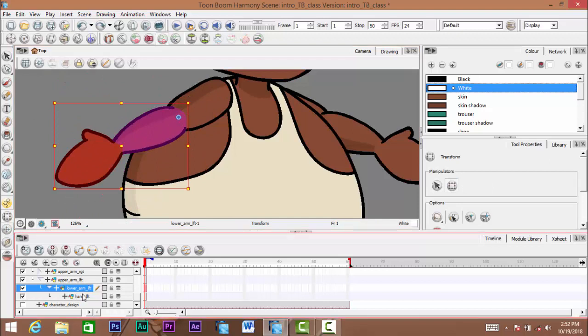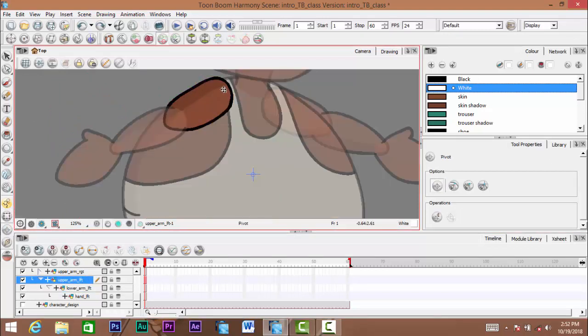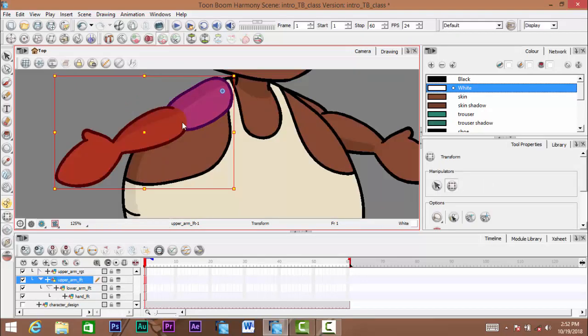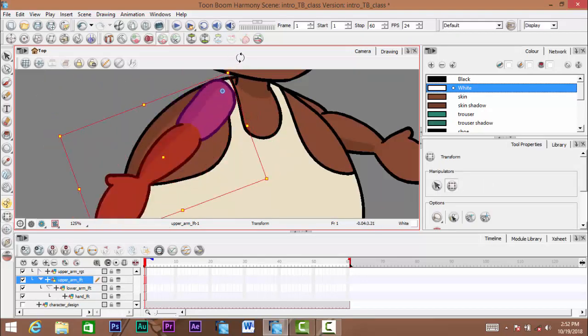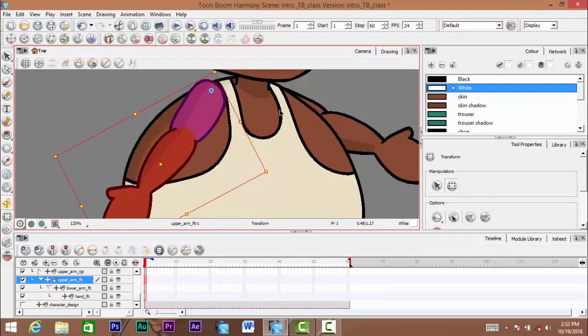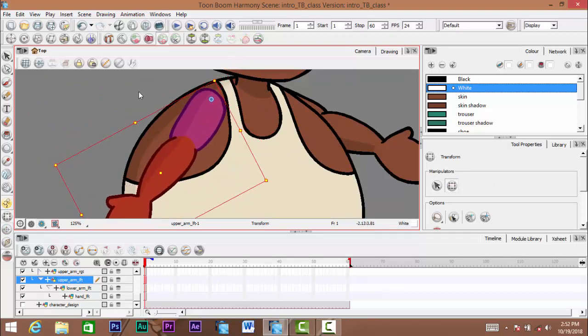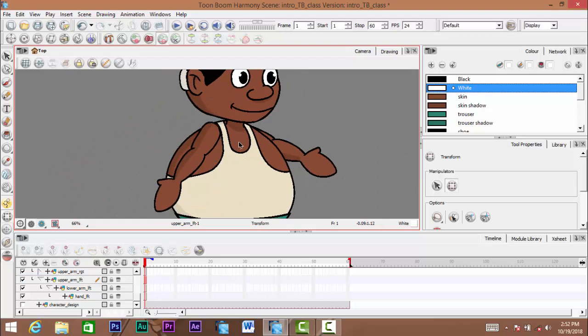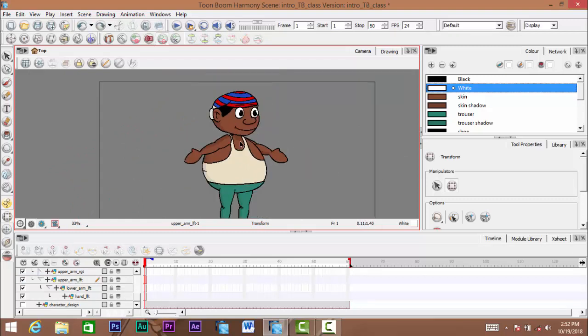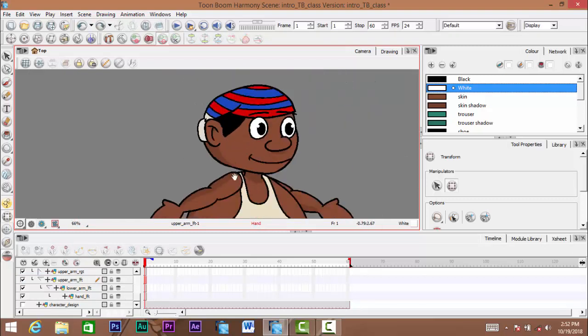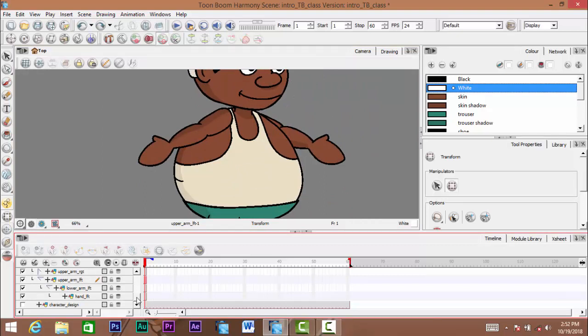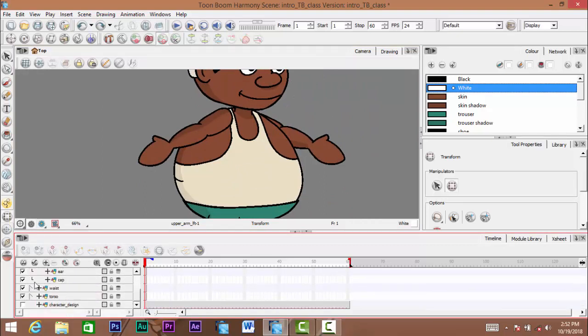Okay, then go to the upper arm and place a pivot there, and also rotate to make sure that this is okay.